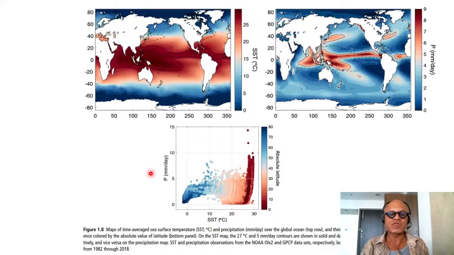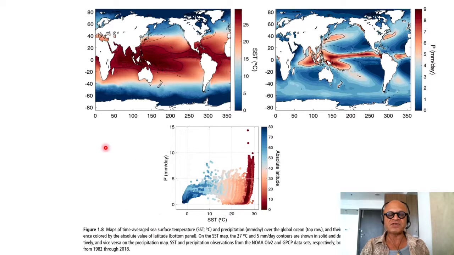So let's start with the ocean-atmosphere interface, and simpler ways to try to convince ourselves that the ocean and the atmosphere are strongly coupled, which already is fairly obvious when we looked at things like El Nino and the various zonal modes of variability, for example. And here is another way to look at it.